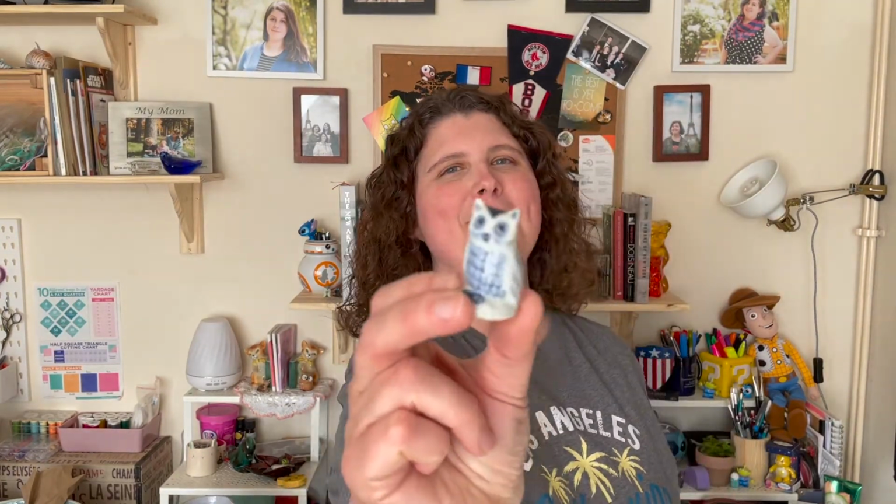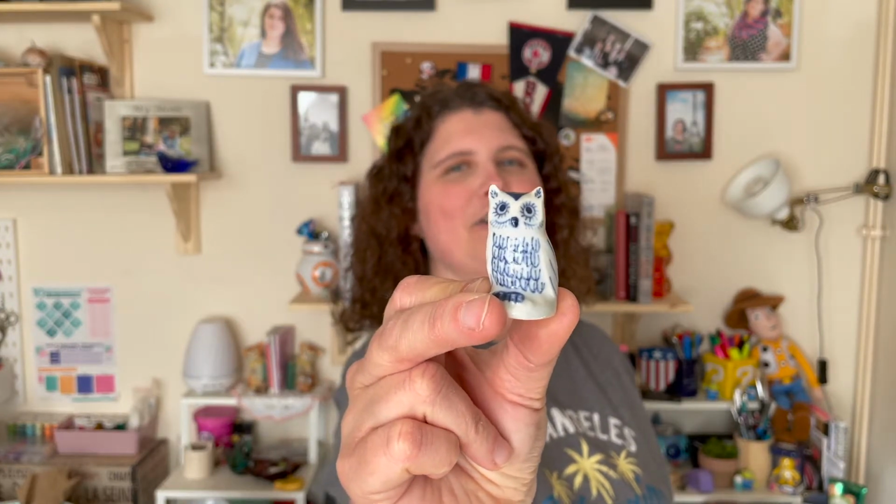Next are these little Delft blue kind of looking things, and this one cracked me up. Look at this. It's a little T-Rex with a smile. I mean, have you met a smiling T-Rex? I haven't. And I especially haven't found a T-Rex that's this fancy. And they're only £1, so I mean, come on. And then in all seriousness, I did get this little owl. So I think the owl collectors will like that.